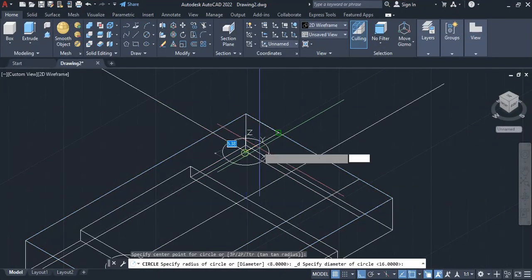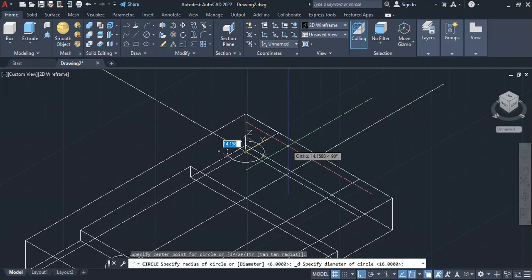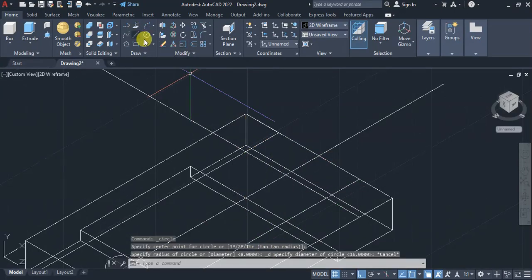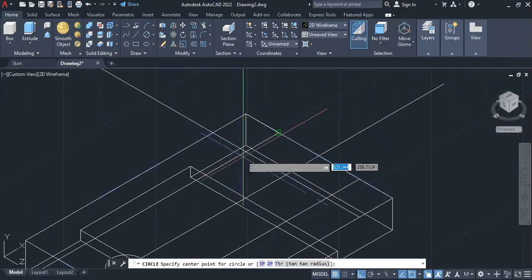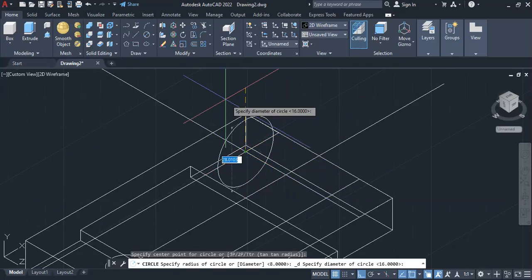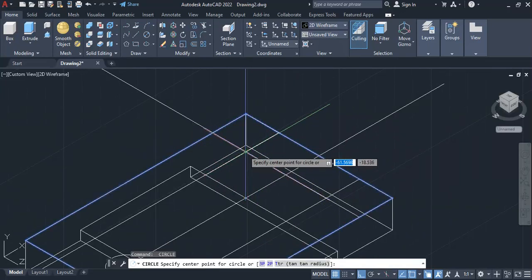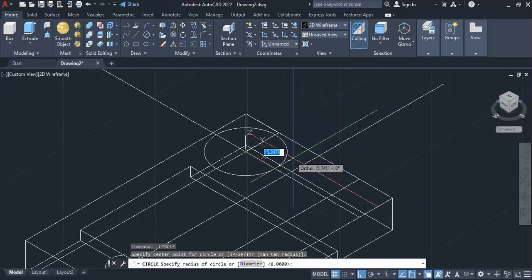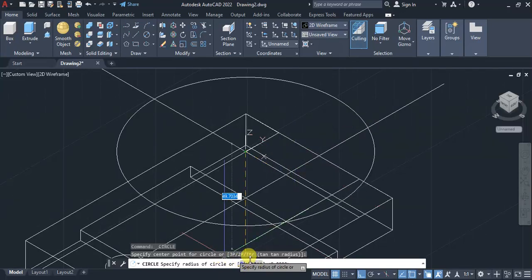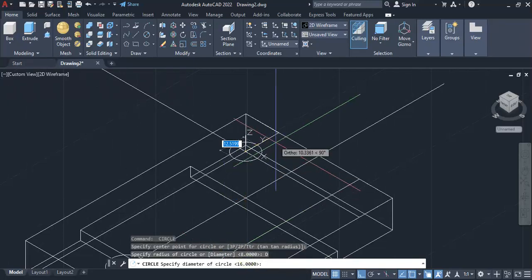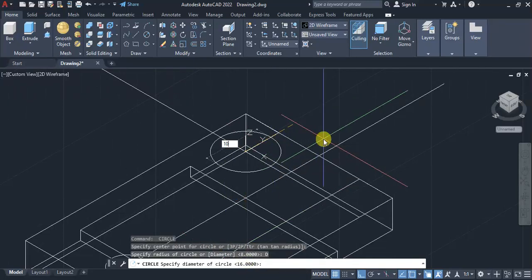So circle center diameter, from the intersection point, diameter of 10.